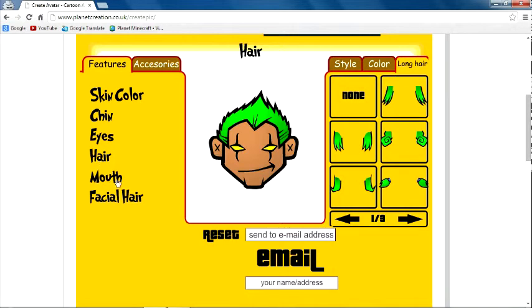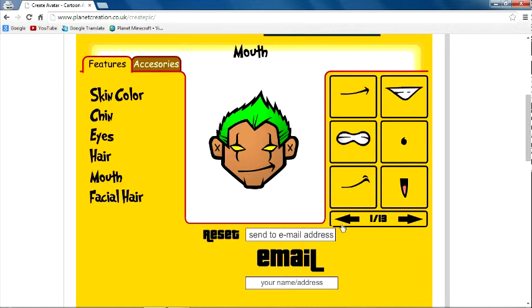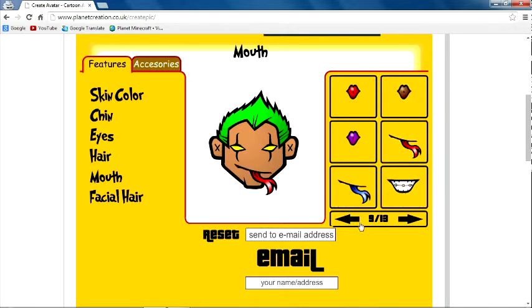Okay, hair, then there's a mouth, so you can change his mouth. You can even give him a cigarette mouth. I don't know, it supports smoking. Smoking's bad for health, guys and girls. And you can give him this Medusa one, clearly Medusa. Or I'm just going to give him a cool face, like the smiley one.